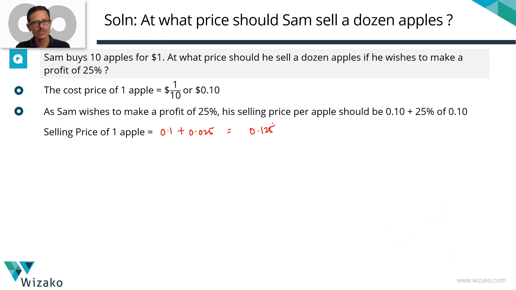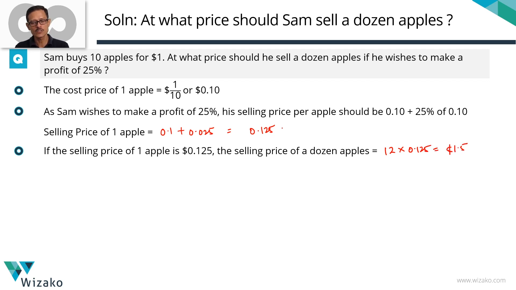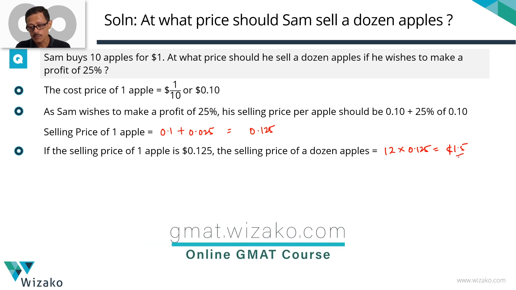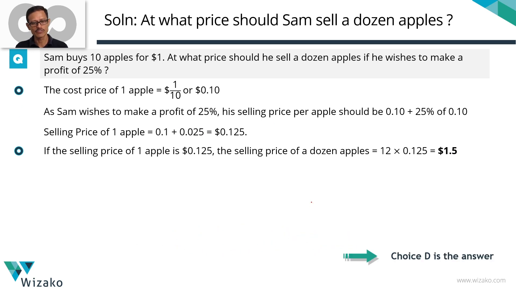This $0.125 is the selling price for one apple. If you look at answer option A — $0.125 — had the question asked for the selling price of one apple, this would have been the answer. But the question asks for the selling price of a dozen apples. The selling price of one apple is $0.125, so the selling price of a dozen apples is 12 times $0.125, which equals $1.50. Getting to $0.125 is getting the math right; getting $1.50 is getting the question right.